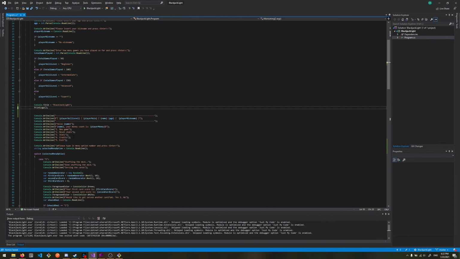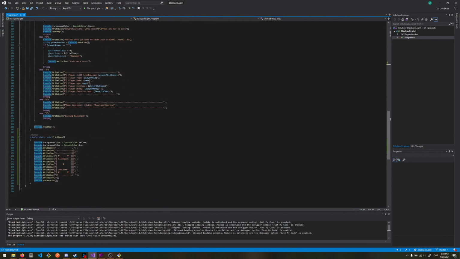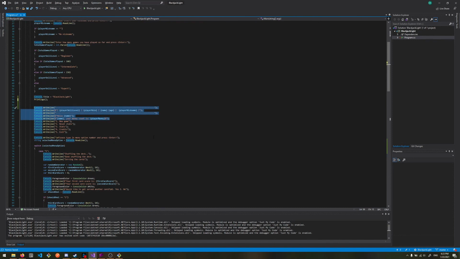Thing is that you can do these things a lot quicker. If, let's say, we know that this information, these 5 lines, basically, they print out player menu statistics. So how we can extract a method a lot faster, because it would be very tedious to write down everything like this. There is a better way.